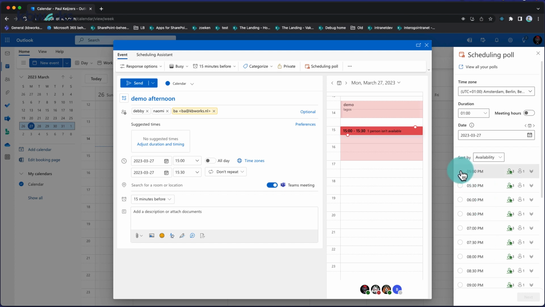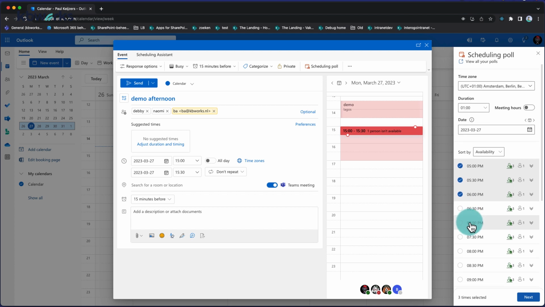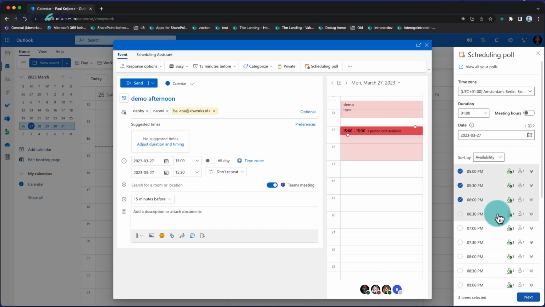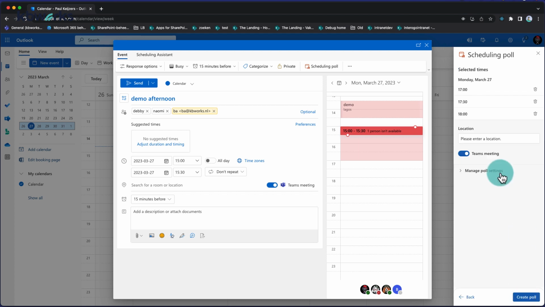So I can create a poll and say, okay, I want these three times, and I also see when people cannot join the meeting. Then we click on next, and we can add a location.